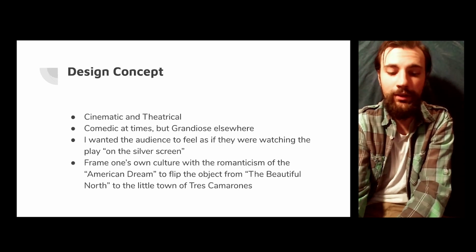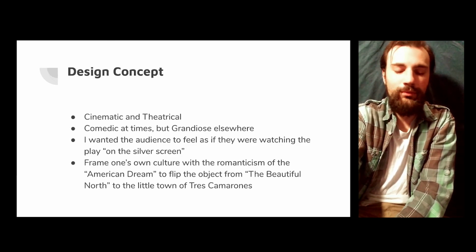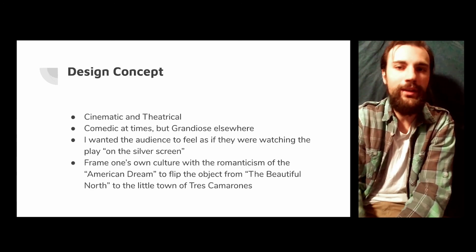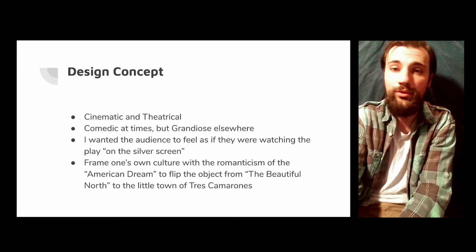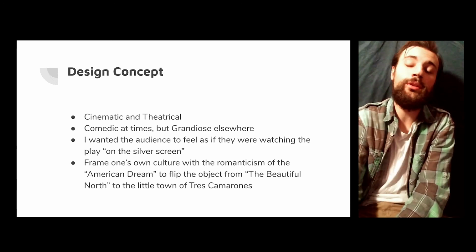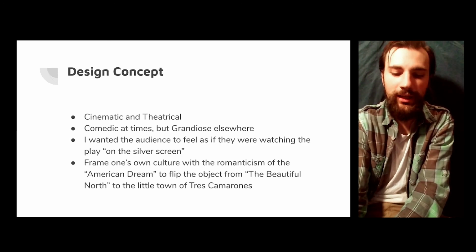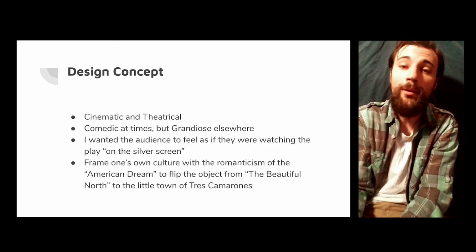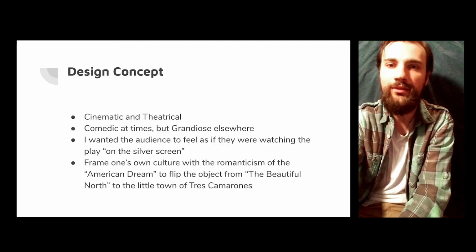This is where Nayeli sees her father, but he doesn't see her. He's moved on, right? And so these aspects that are from the beautiful North, America, in this play, they're not framed as something that she really wants. In fact, Nayeli's journey is finding out that what she thought she wanted was not what she wanted, and what she really needed was already with her, her own culture. In fact, she doesn't bring back any Americans. She brings back other Mexicans she's found on the way, and Mexicans who decide at the end they want to come back. That's her journey: she went away to find out that she really wanted to come back.